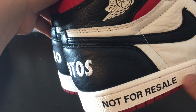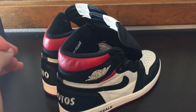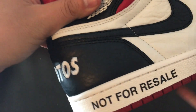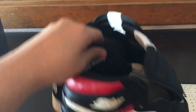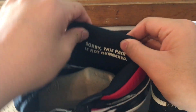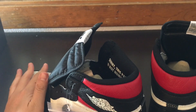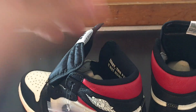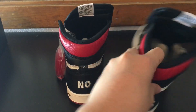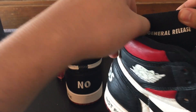Moving to the side — you have 'Not For Resale' which is printed on the sneaker's midsole; it is not stitched. I've seen people say they got stitched pairs, and 99.9% of the time those are going to be fake. So for peace of mind: the 'Not For Resale' is printed, not stitched. On the inner sock liner, there are two different prints. The left shoe says 'Sorry, this pair is not numbered' — which is funny because older Jordan 1s are numbered per production run, and this one jokes about that.